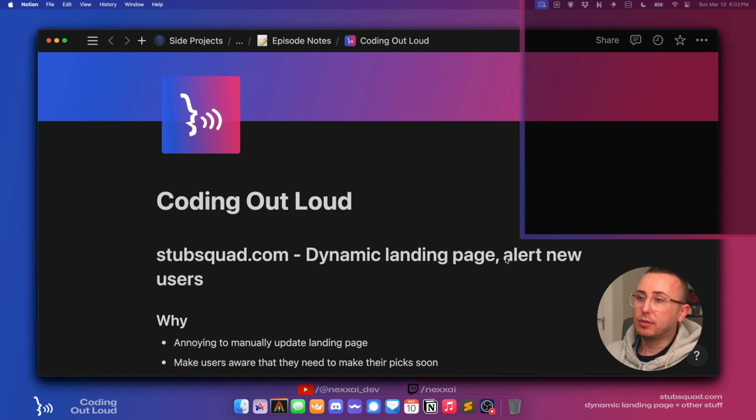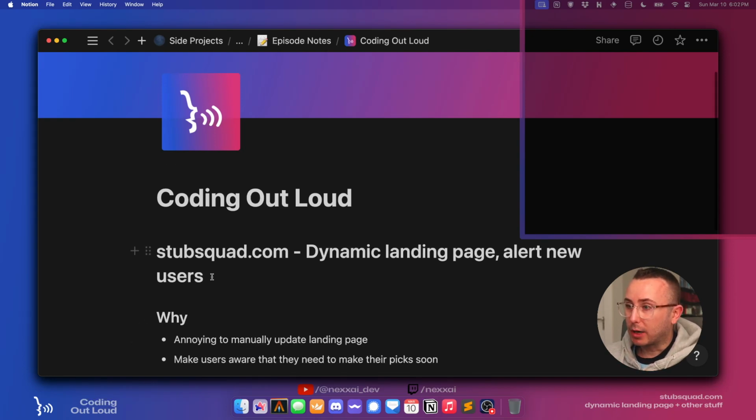And then I also want to set it up so that if a new user signs up and either the actual sporting season starts soon or the ticket season admin has set a deadline that's soon as well, and I'm saying soon as within 7 days, I want to give it a little alert that, hey, you've only got 7 days left, so make sure you make your picks soon.